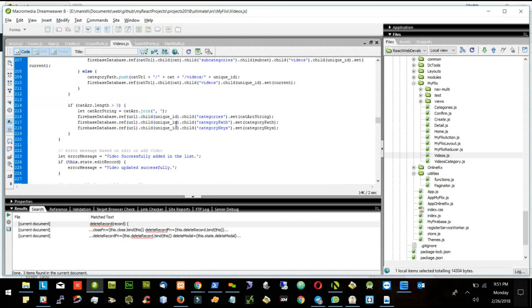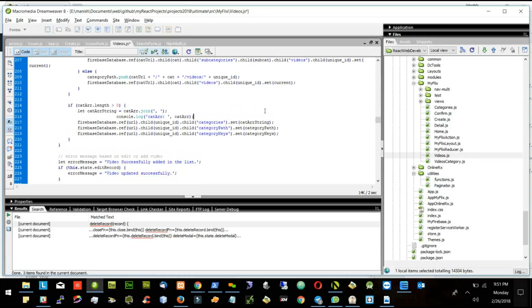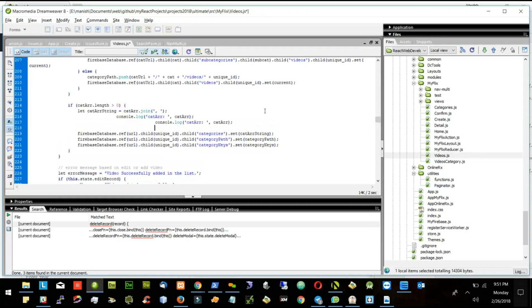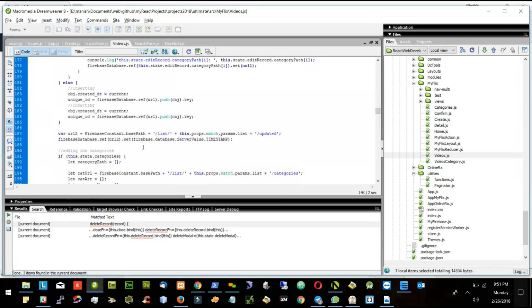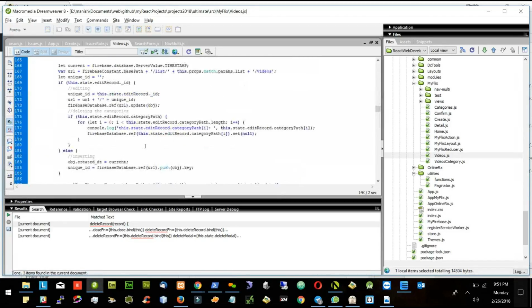Okay, let's check now these three things. One is the cat string, one is the category path, and one is category keys. Also, we are updating the URL.